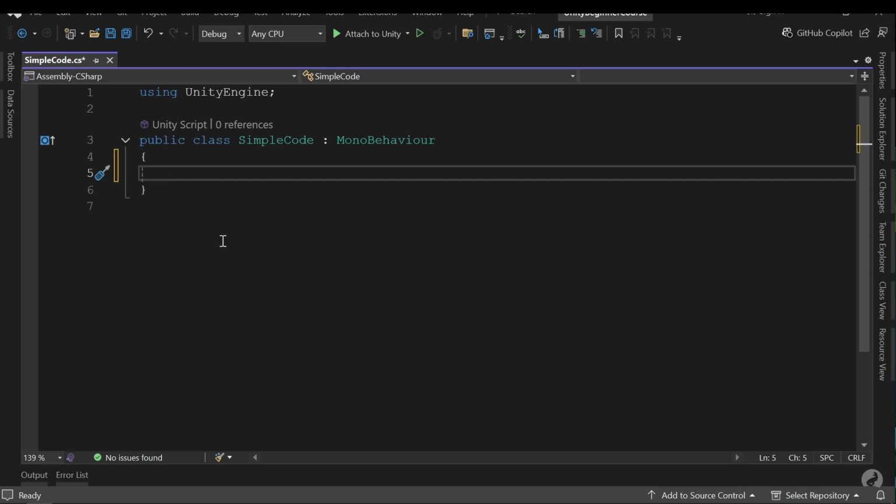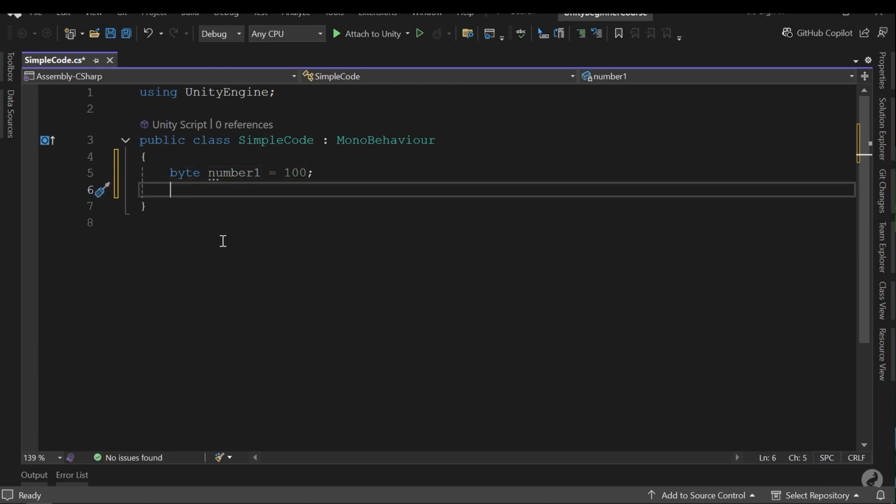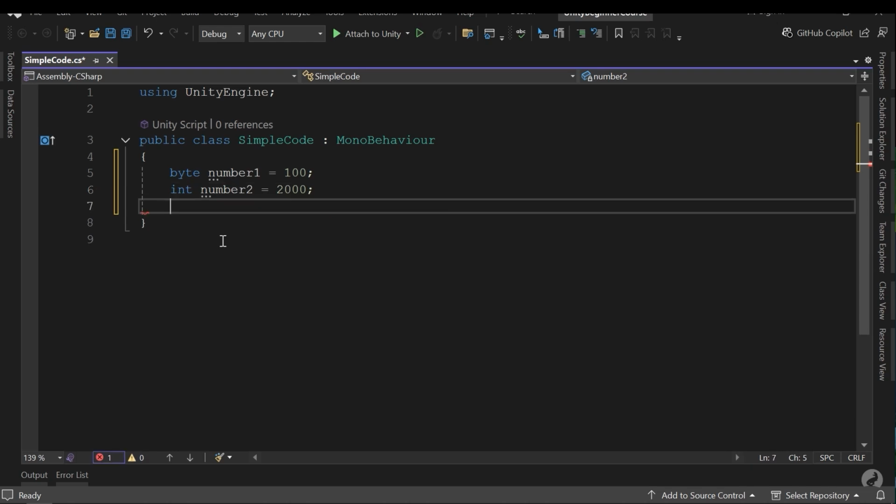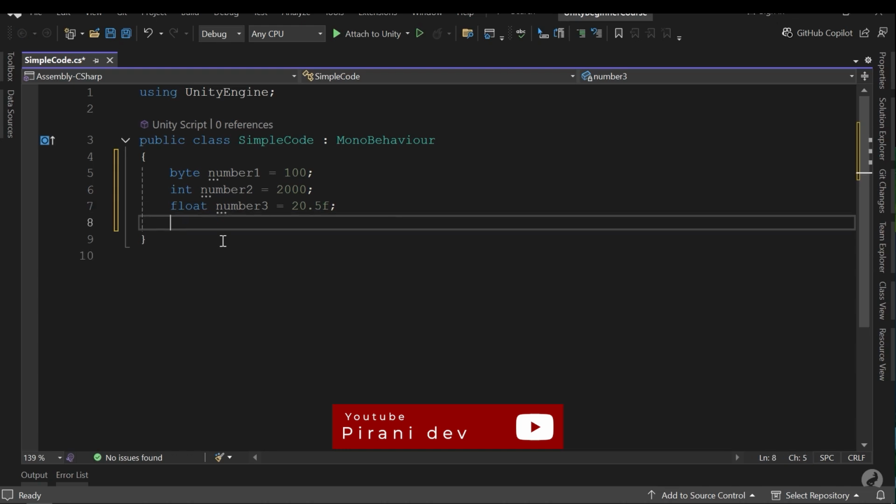We have many types of variables. For example, byte number 1, which gives I think 255 maximum, and the next is int or integer number 2, float number 3, and you need to write an f at the end of the float.